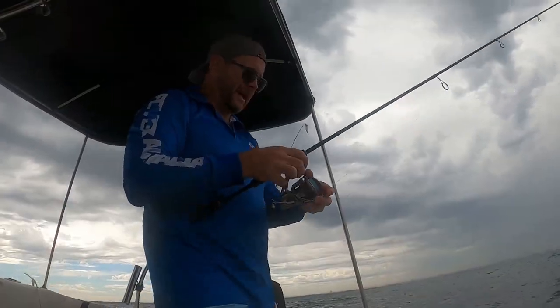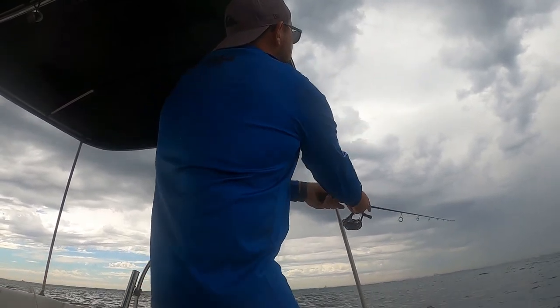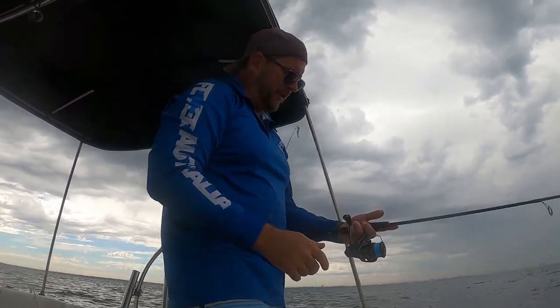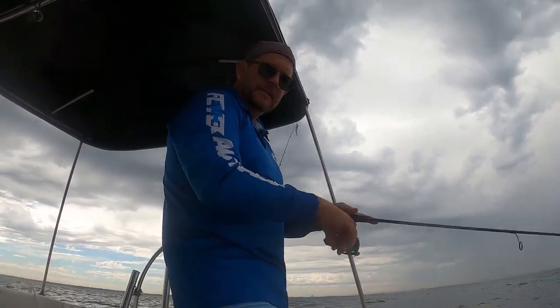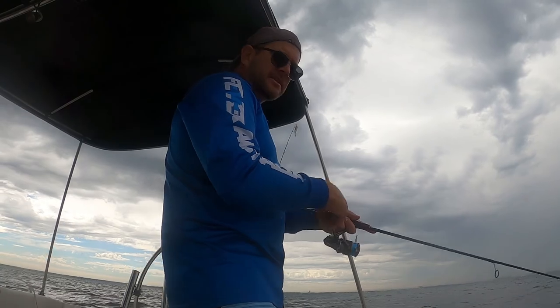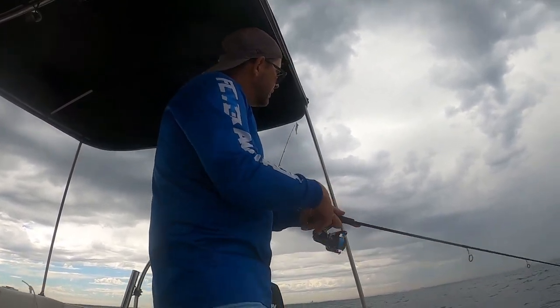I literally had one cast and got hit straight away. So I belted out as far as I can. Again, using really light line. I'm not winding it in too fast, but just a nice moderate pace to start, so it just stays under. Hit.